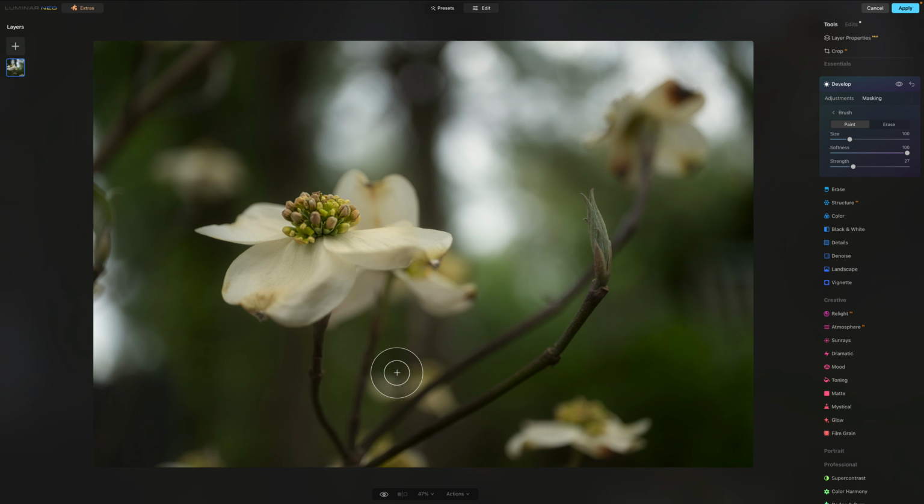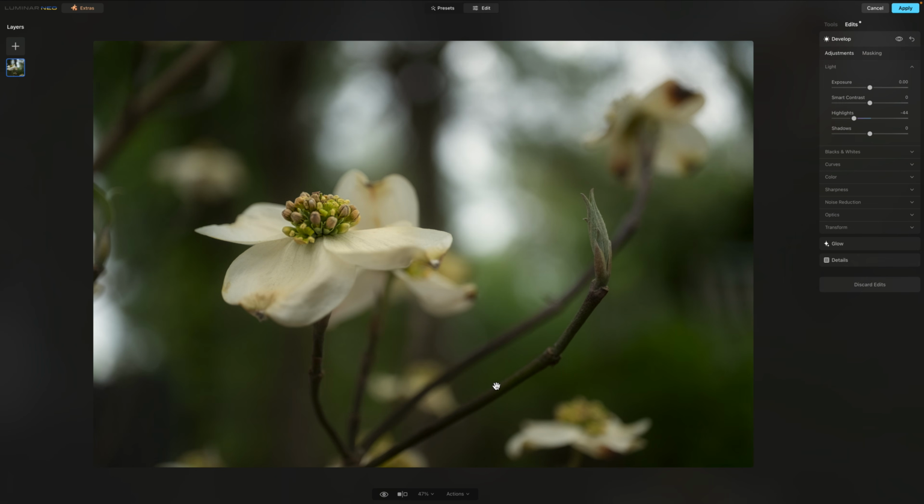And then the after, just adding some warmth and some details. Now, when you're finished with your edits and you're happy with them, you can apply. You can also save your edits as a preset. So if you come down to actions, you can save it as a preset and then you'll have it in the future. You can also see all of the edits that you made here. And if you want to remember those, I do encourage you to save it as a preset. You would have it going forward.